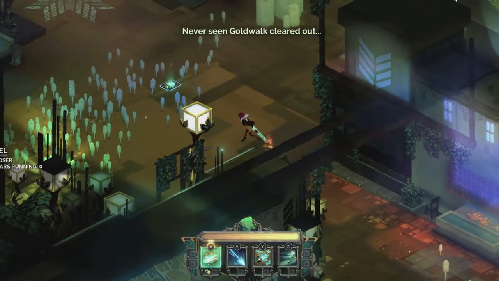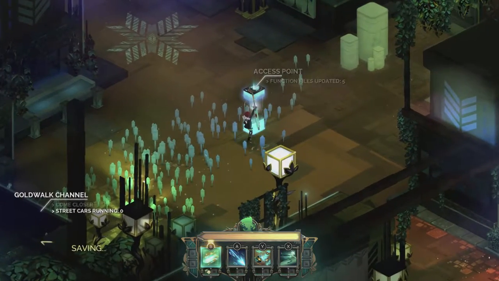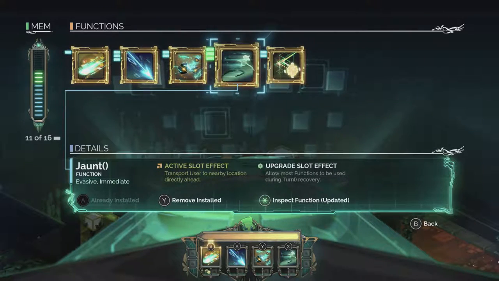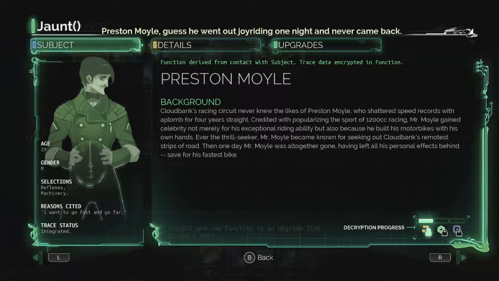Never seen Goldwalk cleared out. There's another access point, so we can adjust our functions around if we want to. I don't think there's anything worth doing. Oh, there's some updates available. Hang on. Preston Moyle. Guess he went out joyriding all night. Never came.